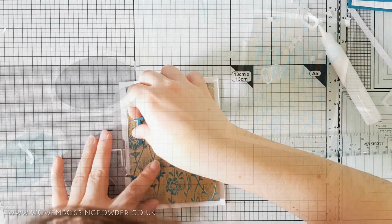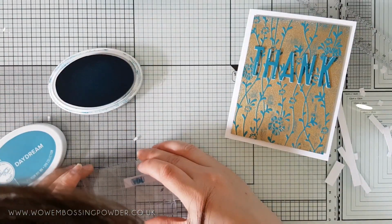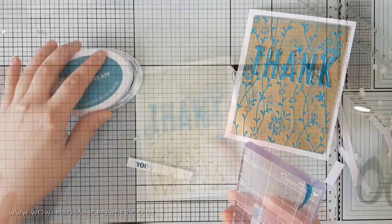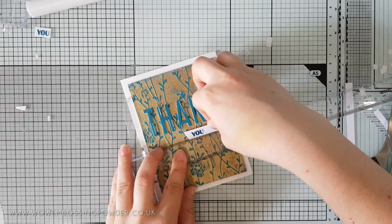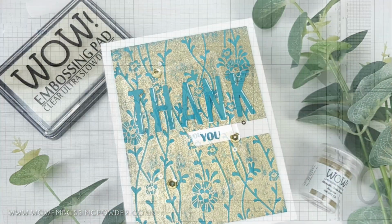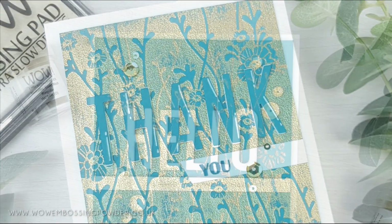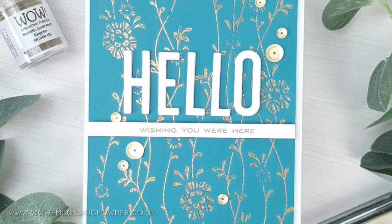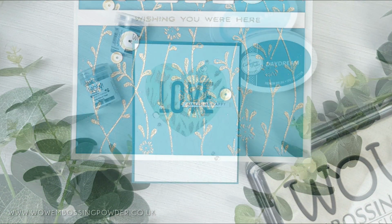Again, to finish this card, I created another sentiment with the alphabet dies out of matching card and added these to corresponding letters cut out of white foam for dimension. I added a smaller stamp sentiment in Daydream ink by Catherine Pooler, and once more finished the card with some gold sequins from Lucy's Cards. So both of these cards use an embossing folder to transfer your embossing ink to add some heat embossing detail to your dry embossed areas.